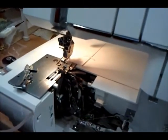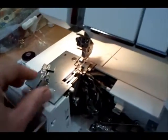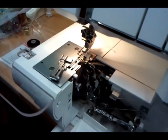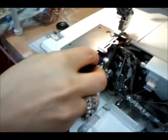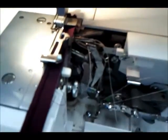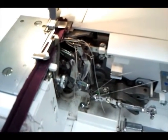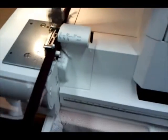First of all, you're going to remove the thread from your needles, and I'd also advise taking the needles out — it's unnecessary to stitch with them when there's no thread in there, and therefore less wear and tear. You'll also need your piping foot for your overlocker; if you don't have one we'll make do as best we can, but a piping foot is ideal. Once you've removed the needle and thread and have everything ready, place the piping under the foot making sure it sits within the groove. The blade is going to trim the flange of the piping that you created with the sewing machine. Close up and start stitching — start cutting, more to the point.